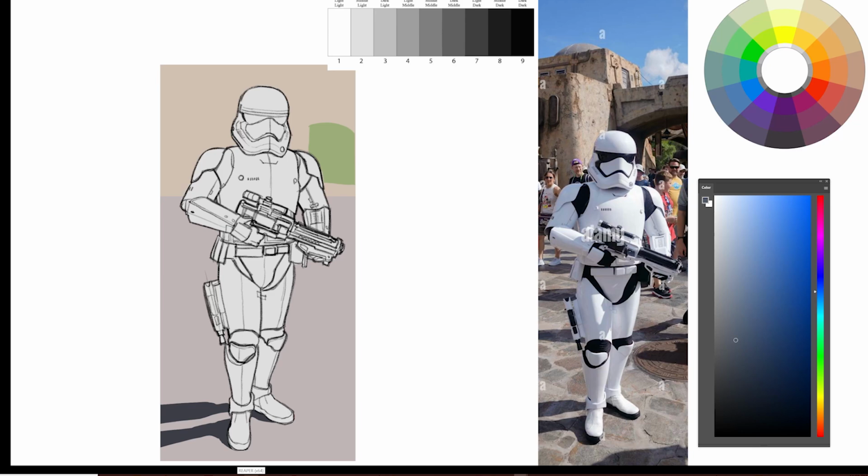Now, as we get into the lighter colors, the shadows will appear lighter in contrast. The thing we have to consider is, what is the distance between the local value here and how dark the shadow is? So the local value is somewhere right around here. And the shadow is 1, 2, 3, 4, maybe 5 values over. So a 5 value contrast. So if we're starting here with the Stormtrooper outfit, 1, 2, 3, 4, 5. This is going to be roughly the value that we use. This is going to be interesting.